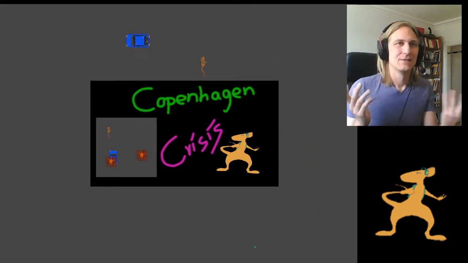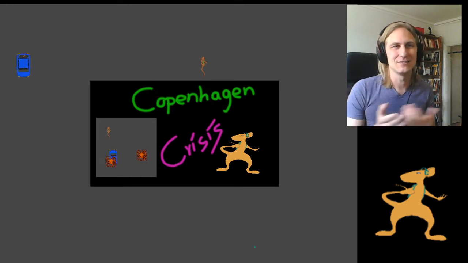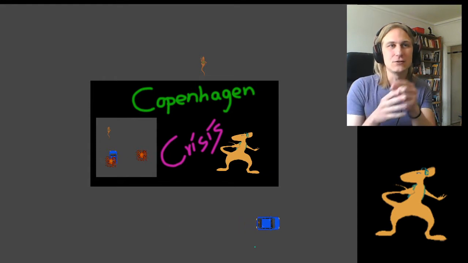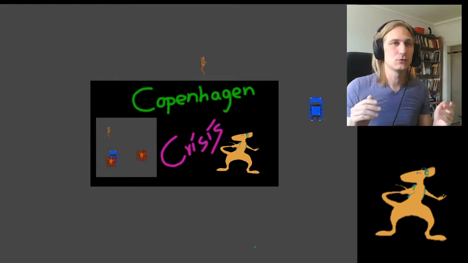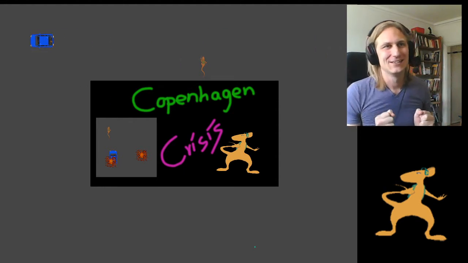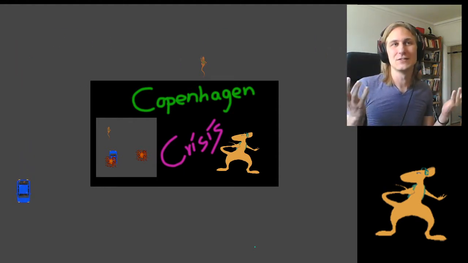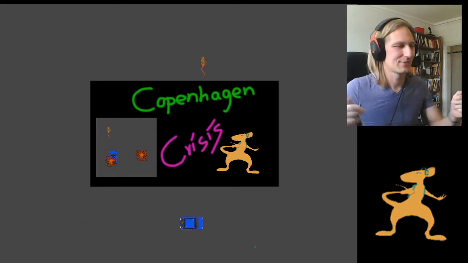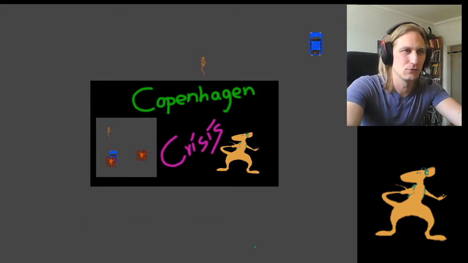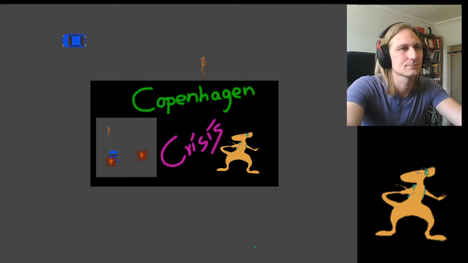Is it running into something else? Has it reached a point in its path? Does it need to select a new target to go to? Whether that be the next intersection or a rat to try to eat, or you know, has it run into a wall? Everything like that. And I need good structure in the code in order to do that efficiently.